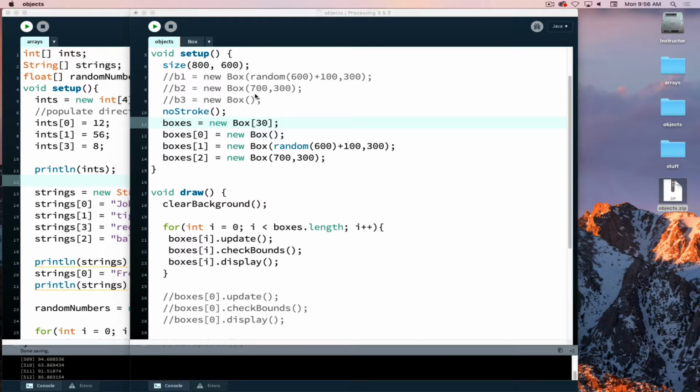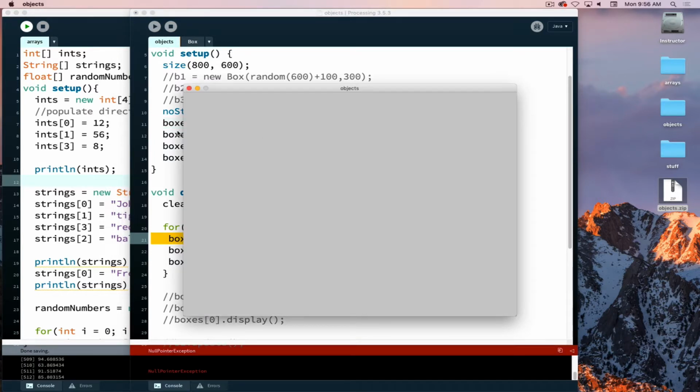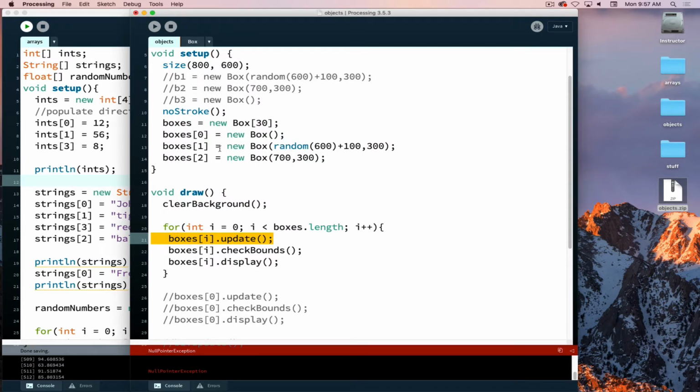If I add a 0 in, well, so I added a 0 in, and I forgot that I only populated my array with 3 objects. So when it tried to get to the object in the 4th slot, it gave me a null pointer exception, meaning it tried to access something that does not exist. If my array was populated with ints, it would have auto-populated it with zeros, so it wouldn't have mattered. But because it's with objects and the objects have to have their constructor called, we need to do something else.